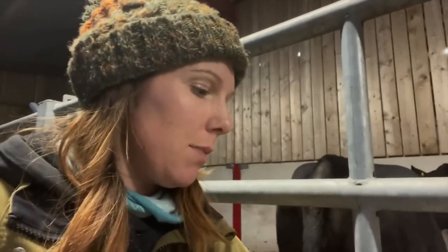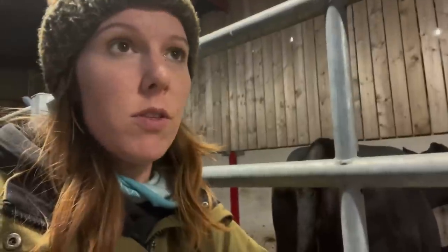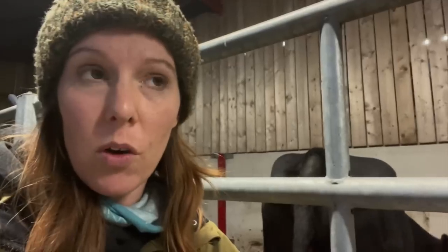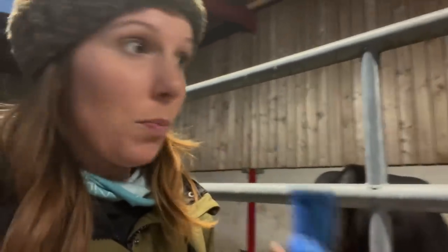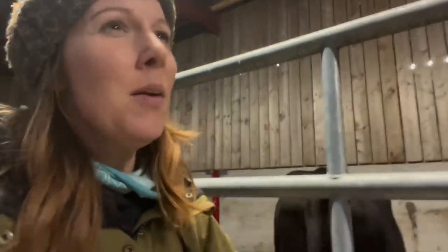Something that helped me was when Abbott, one of them, Sophie, explained why you dip navels. She said, when a calf's born, they're born with little to no immune system. And it's like a race between the good bacteria and the bad bacteria to get inside the calf to the belly. If the navel's open and hasn't got any help closing up to stop any bacteria, it'll enter through the navel and get there before the good bacteria does, which is the colostrum from the milk. She said it's a lot more complicated than that, but it's like a race between the good and the bad.